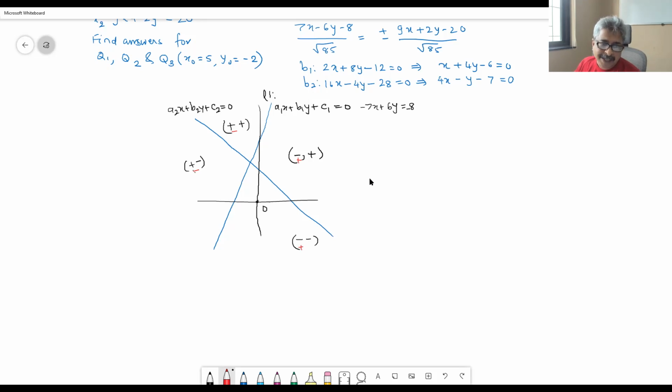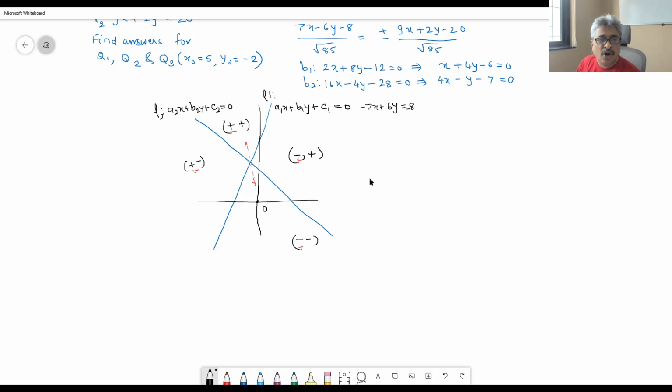But as far as bisectors are concerned, a bisector will either pass through the plus plus and minus minus quadrants, or it will pass through the plus minus and minus plus quadrants. That is good about bisectors because they go through vertically opposite quadrants. And that is why we don't want to name these quadrants permanently. However, to get rid of this ambiguity, what we would like to do is write down these two equations of L1 and L2 just to get rid of the ambiguity.